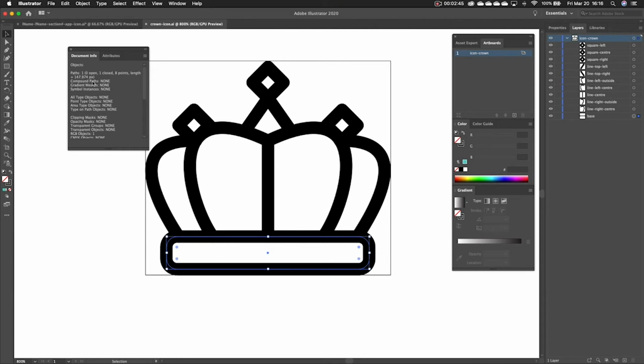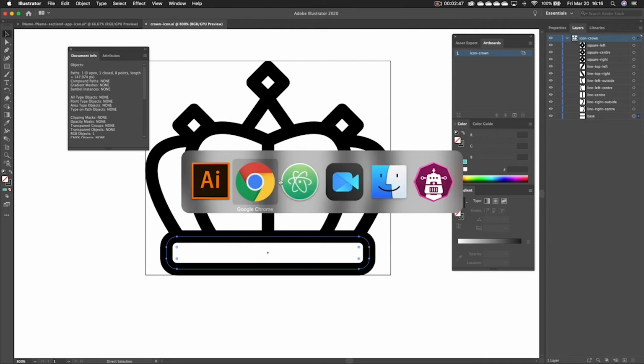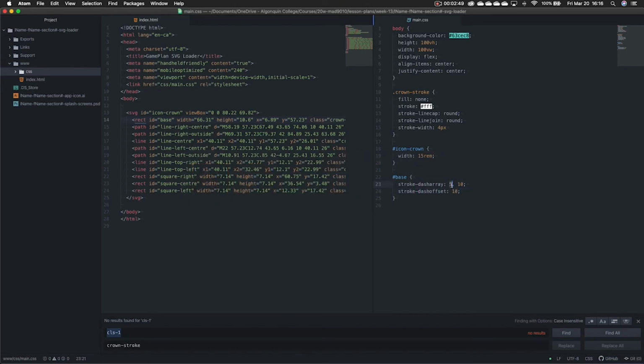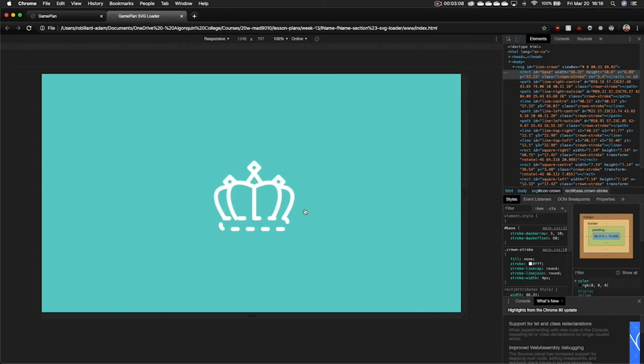So if I take that number, let's see if I can remember it here, and I create 174.974. Did I get that right? Oh, 147. If we make the dash that long, but then also make our gap the same length, if we come into our code here, we'll see that we have this long gap here.